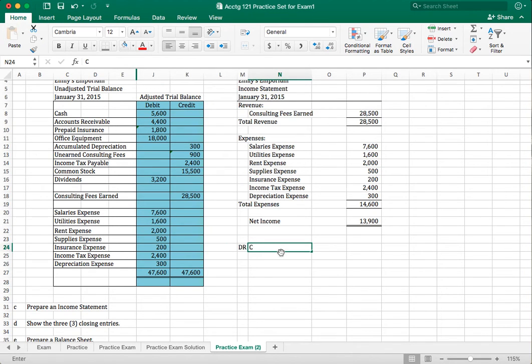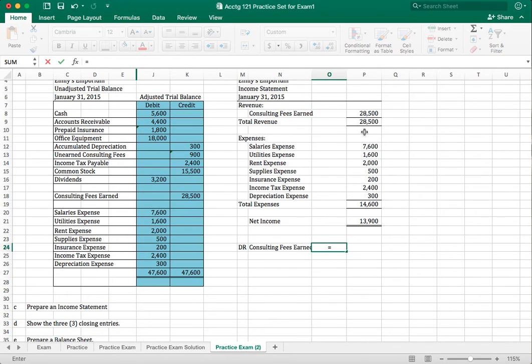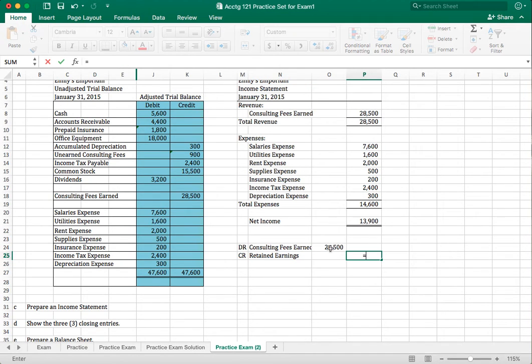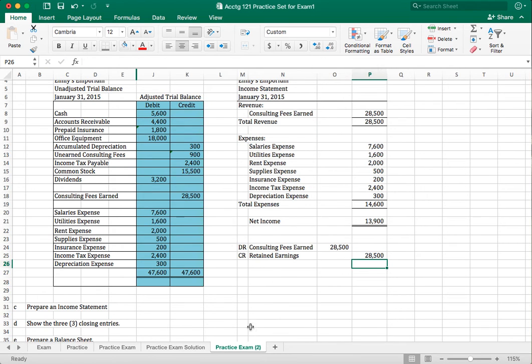So here we go. Oh, if I could only spell. And there's the dollar amount. And then the credit goes to retained earnings. We close all these accounts, revenue, expenses, and dividends, into retained earnings. Let me open that up so you can see it.